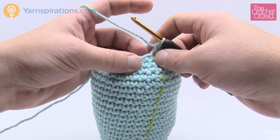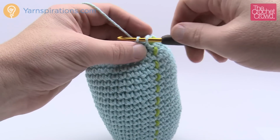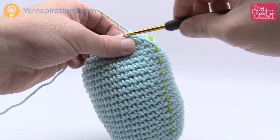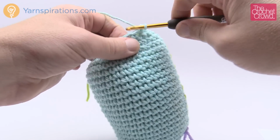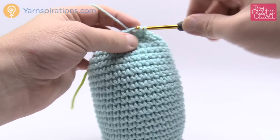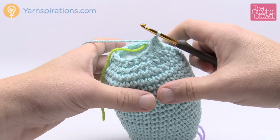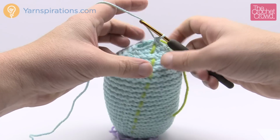This is the second last round. So this time what we're going to do is that 1 is gonna be by itself, and then the next two are together, 1 and 2. The next one is 1, and the next one are 1 and 2 together. So okay, carry on, do that same thing all the way back to the stitch marker. So I'm coming up all the way back around.